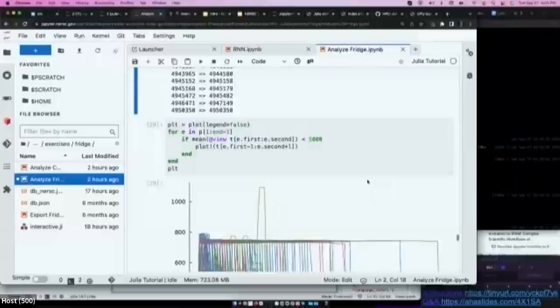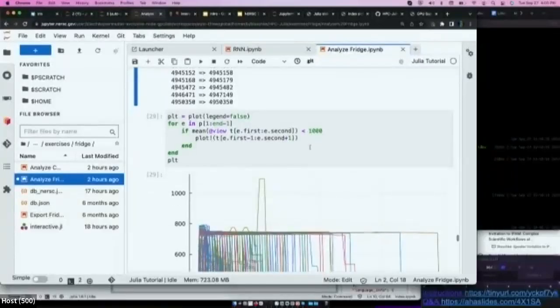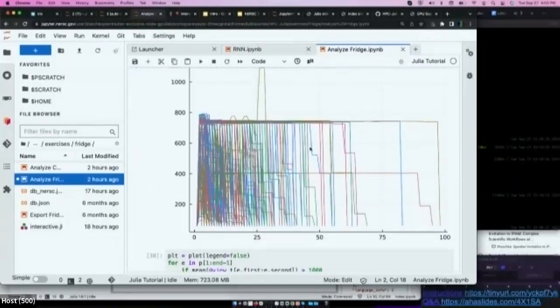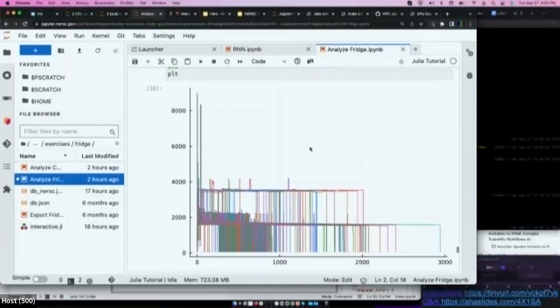If we take all the peaks, including the times that we open the fridge door, we get this kind of mess. Let's ignore the times we open the fridge door, and we see this kind of data. This is already the starting point where further analysis can go, because now you see what's happening here. You really have 2 kinds of duty cycles in the fridge. You have one that seems to have a plateau that's roughly half of the second duty cycle, and the length of the duty cycle will depend on some other parameter.